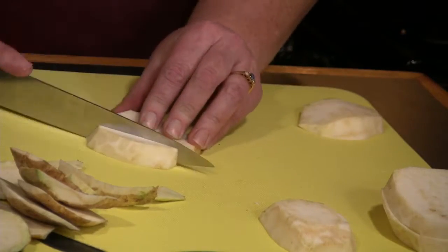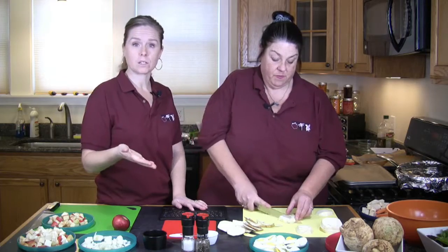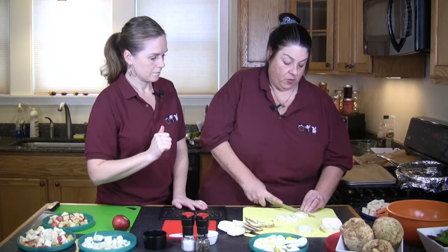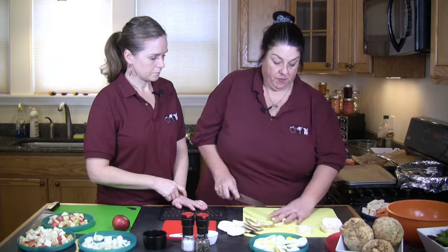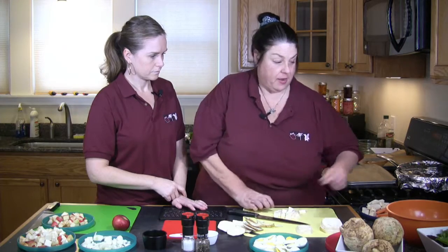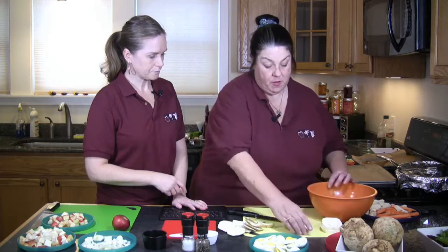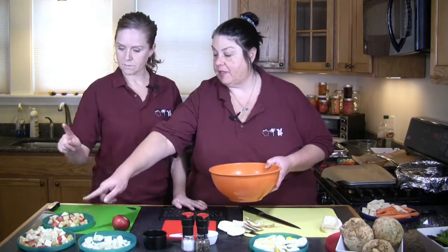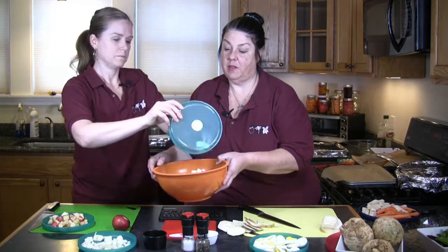So a good ratio for this is going to be 2 to 1. So depending on how much volume you're planning on cooking, 2 cups of celeriac to 1 cup of onion. So here are your cubes. Excellent. And these will be added to the bowl. Yep, we've already started some. I think that's enough. Yeah. And then we also have the celeriac here with the apple, a little bit of apple. Okay. And then some onion.